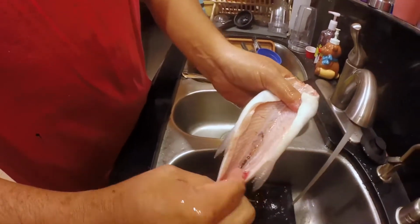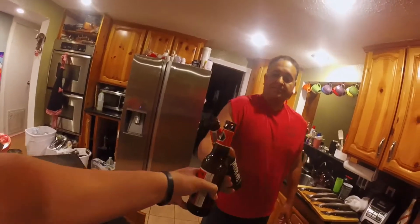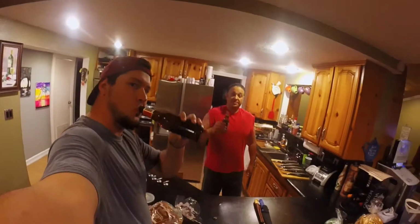What do you got going on here? So we're cleaning some trout here that we caught, making sure that we get some of this stuff out of it. And what we're about to do is we're about to hook it up and cook it a couple of different ways. Let's cook some trout.